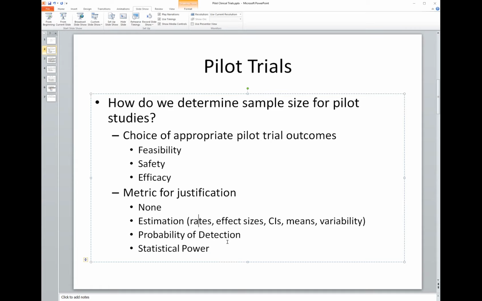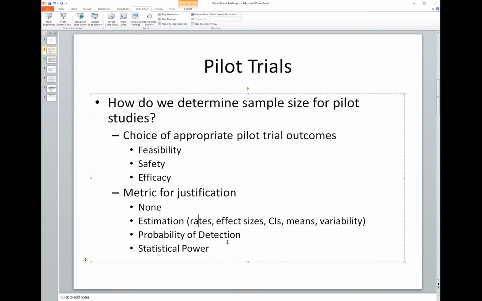These are all incredibly important parameters in doing a sample size calculation for a later trial, and in the absence of a pilot study, we're often just totally guessing what those things would be. So those are great things to use as a rationale for why we want to do the pilot study, because we really need those things.